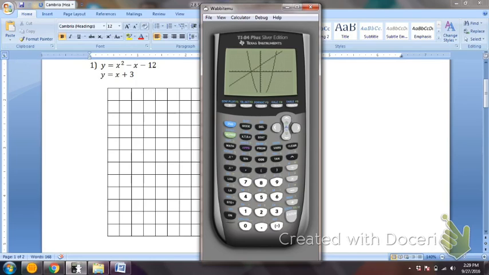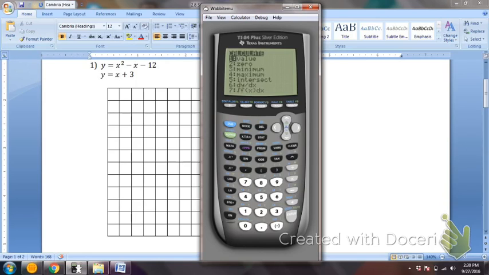So on your calculator, do you guys see the word calc above trace? See how calc is right here? You guys see that? But do you see how it's blue? That means we have to hit the blue key first to activate the blue operation. So we're going to hit second, calc, and then it takes you to this screen. Everyone to this screen, second calc.